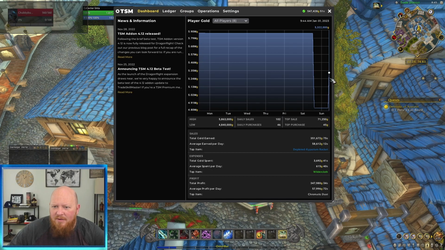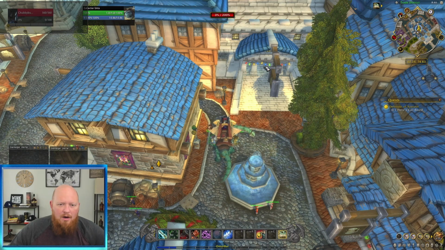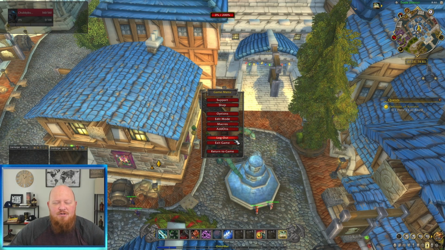But we had 5,859,000 last week, and then this week we're looking at 5,322,000 gold. So that's about 500K difference, right? So if you minus the lariat recipe, looking at about 500K increase there for the week if we wouldn't have bought that. But the good thing is we've got enough gold to spend $1 million and get that, right? So we can level that up. So that's pretty cool.